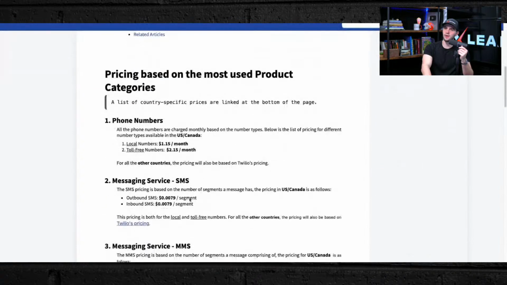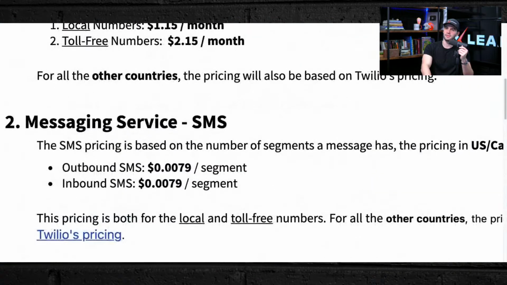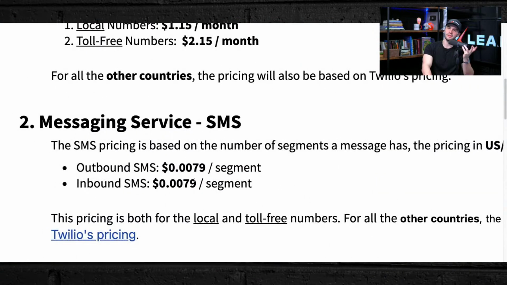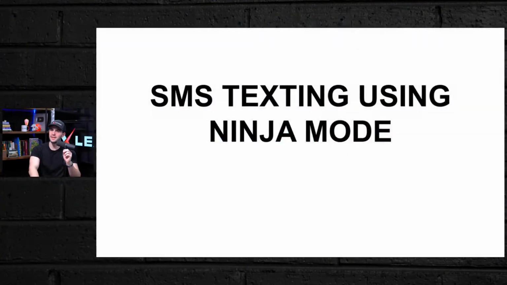I'm just letting you guys know there's a lot of GoHighLevel white labels and stuff that will charge you like a cent. They make the difference. I'm making $0 on this. I'm just letting you know this is the pricing. I get asked a lot, first and foremost, how much does this cost? The pricing, all these things. This is what it is. Okay, now we understand the pricing, everything like that. Let's get into how to use SMS text blasting within Ninja Mode.